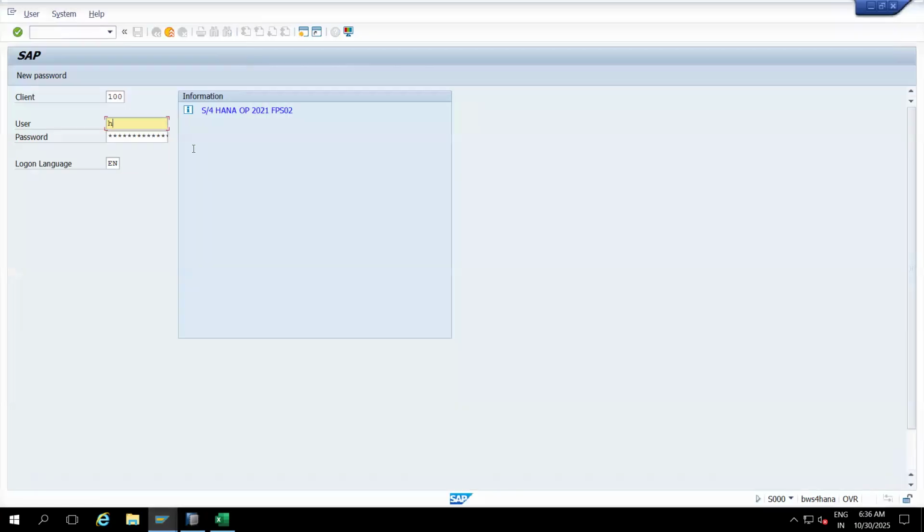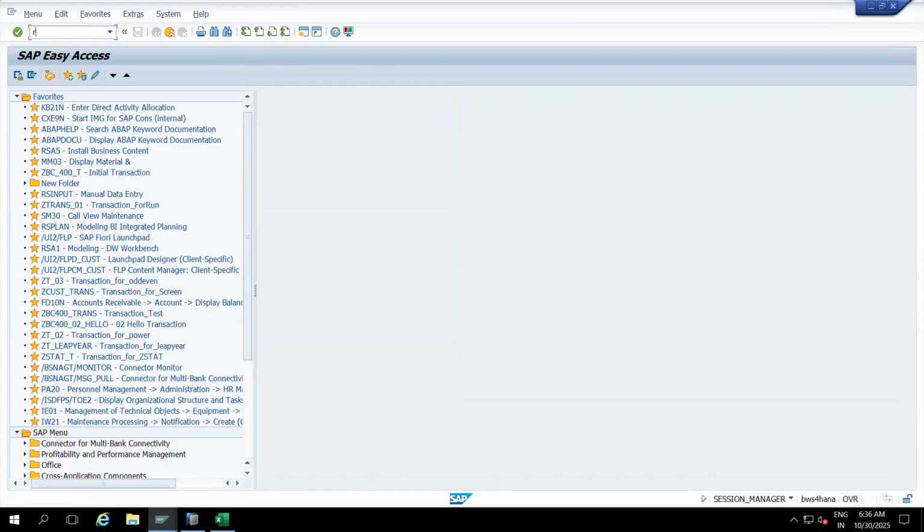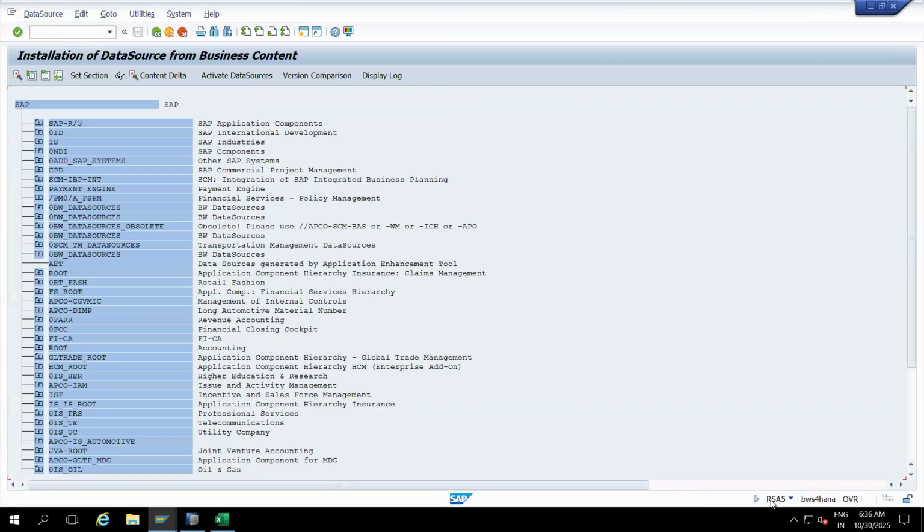I'm logging into S4 HANA. This is the S4 HANA system. You can see S4 HANA 2024-21. First we'll go to RSA5. You can see the T code RSA5 below.